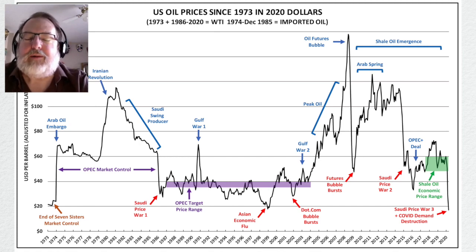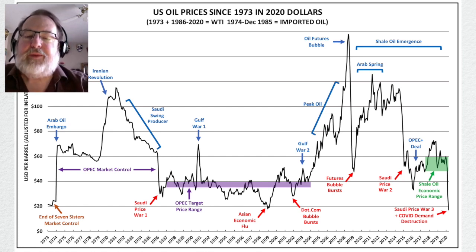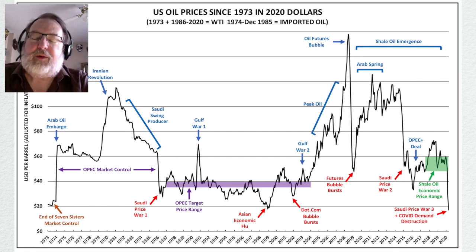Shortly after that, there was the Arab oil embargo, which clearly showed the vulnerability of the West to the oil supply chain. And from that point on, OPEC controlled the market until the mid-'80s. The Iranian Revolution happened in between, and pricing increased again to heights that OPEC could only dream of before. Saudi Arabia was trying to manage that price by being the swing producer, so they kept cutting back until they reached a point in 1985 where they dropped their production from something like 10 million barrels to 2.7 million barrels a day. And they said, enough's enough.